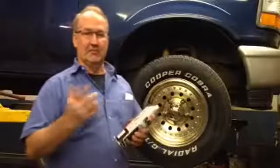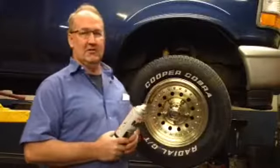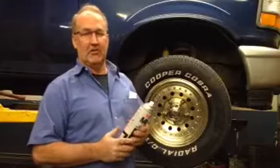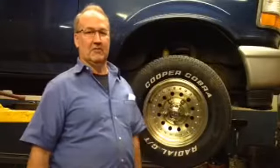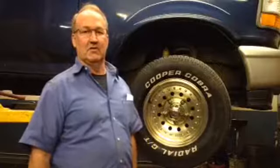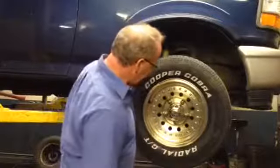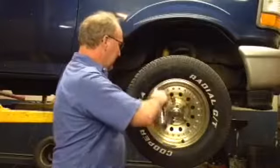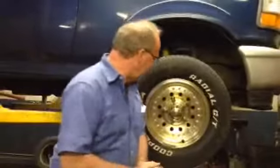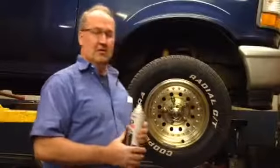With this, I can actually bring it in and spray whitewall cleaner on it through the winter and wash it off and it will end up looking fairly like this — not quite as nice, but certainly not black and cruddy like the other products. It seems to be okay with the clear coat, though that's something I would want to test if you had really expensive wheels, which you would take off anyway. I would not go with the theory that more is better; that just means there's a whole lot more you're going to have to take off. This will protect about as good as it's going to be possible.